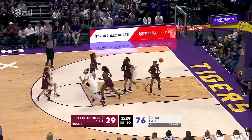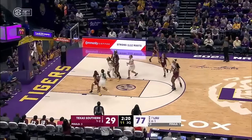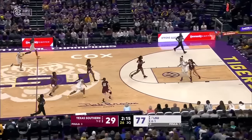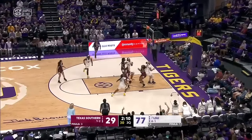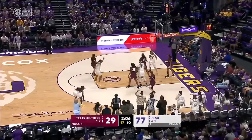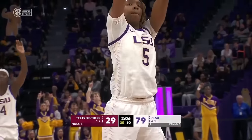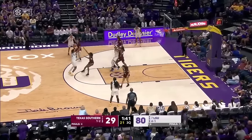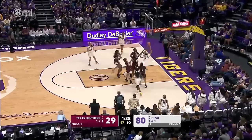Poa knocks down both free throws, trying to bring all these new faces in to rebuild programs. Smith rebounds the miss. Williams on the move, looking to find Johnson — she'll take a three. Look at the rebound by Mikayla Williams and the pass to Smith! You get the impression you lost Alexis Morris, who was your true leader at the point guard position last year for the national championship, so they've been working a couple players in.